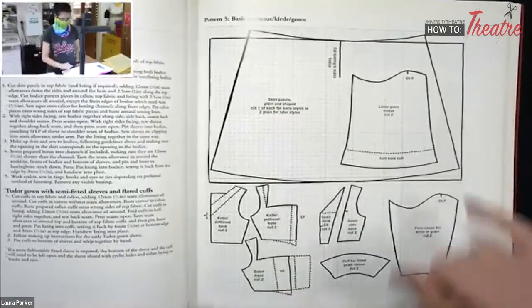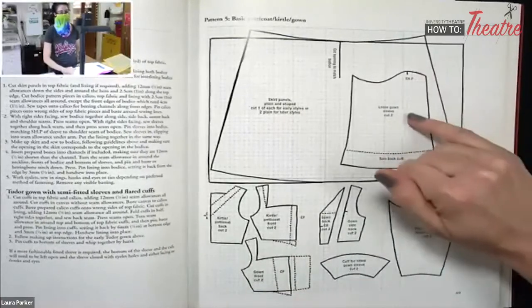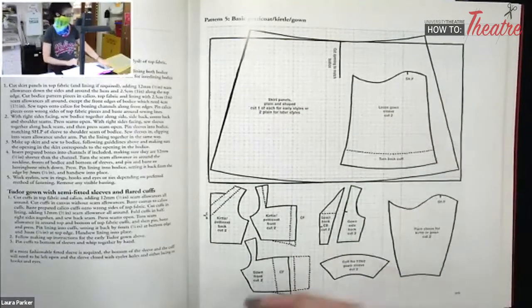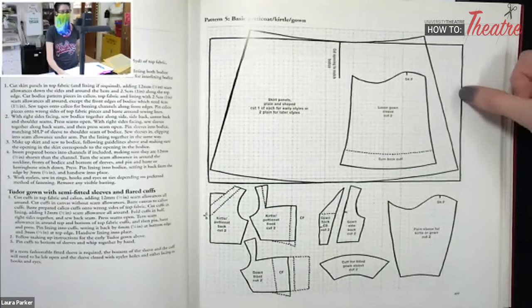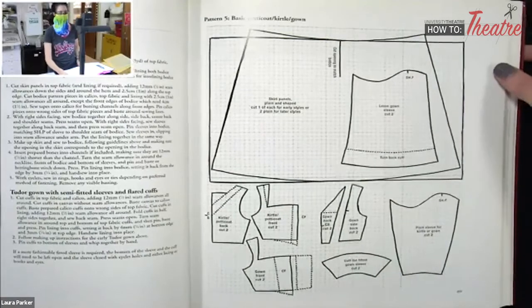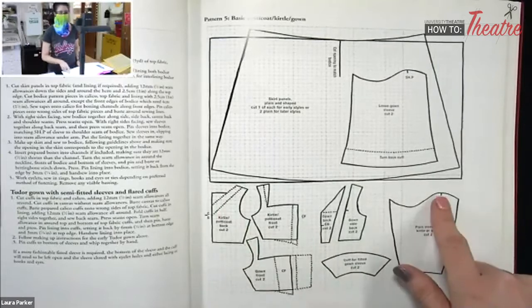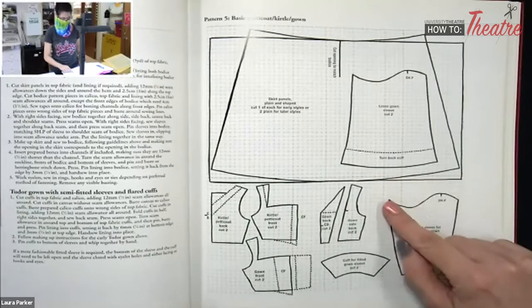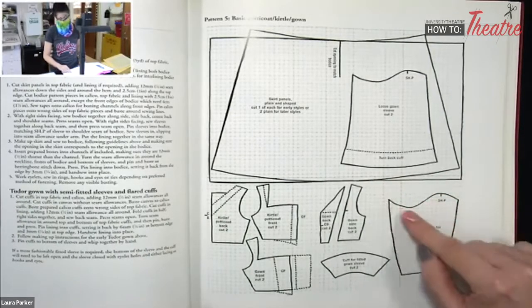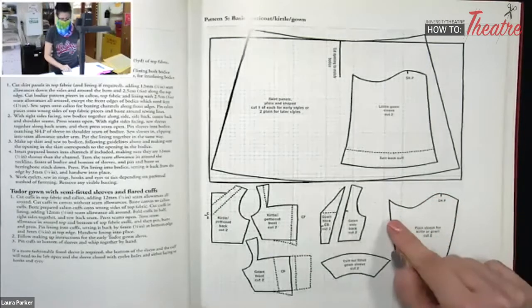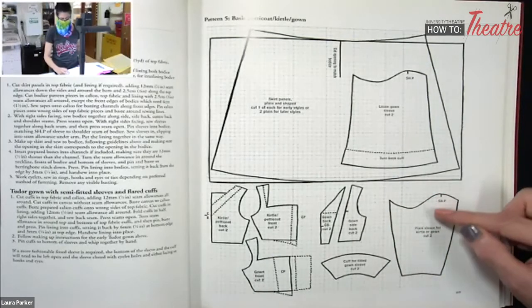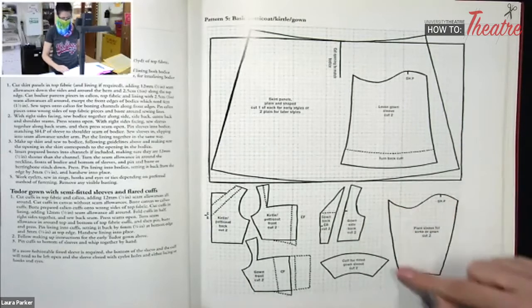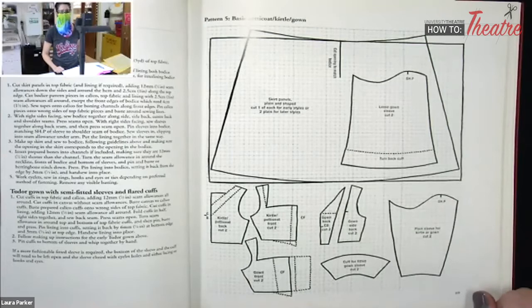And so what this is, if you can see, we've got a little graph paper grid here. The directions tell us that each of those little squares is 1 inch by 1 inch. So what you would do is take these pattern pieces and either draw out or get gridded pattern paper and just follow the pattern, fill in the lines. You're going to count how many little squares are going across here, how many little squares are going down here, and recreate these little scale drawings up into an actual pattern piece that you can then adjust to fit yourself or your actor.